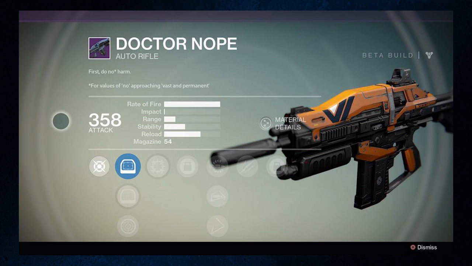Dr. Nope, this is a legendary Vanguard faction auto rifle. It's got the big logo right in the front there. Seems very similar to the Sahara auto rifle. Insane rate of fire, not the best damage.